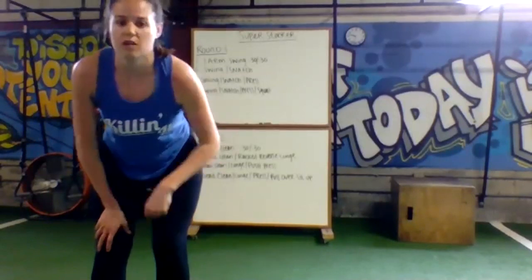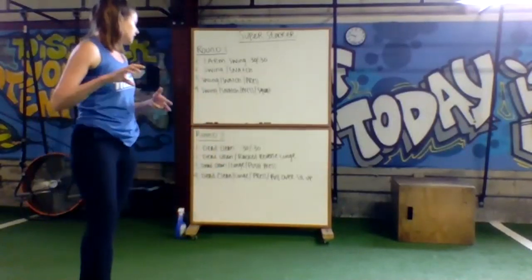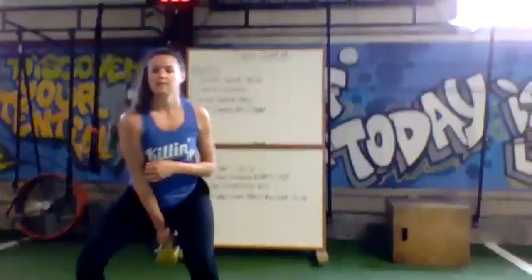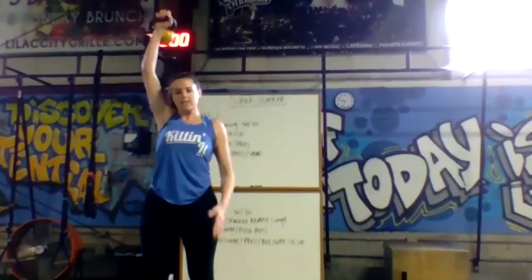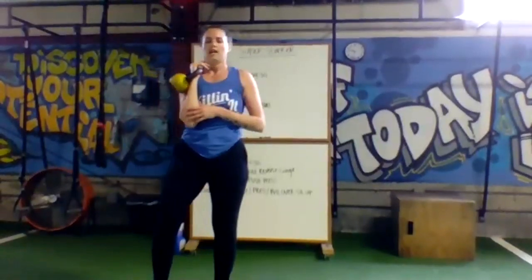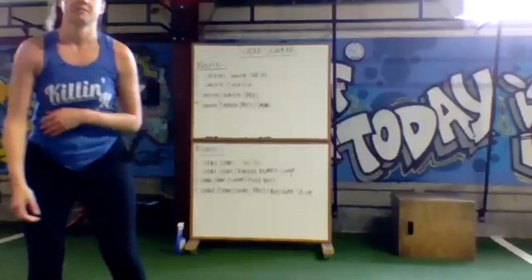So round 3, we're adding 3 total movements. We have the dead clean, the rack lunge, and then we're doing the push press. Similar to the strict press, but you get to use those legs, elbow close, lock it out at the top. Really control it because we have 30 seconds of work here. If it's too light, then just go back to that strict press.